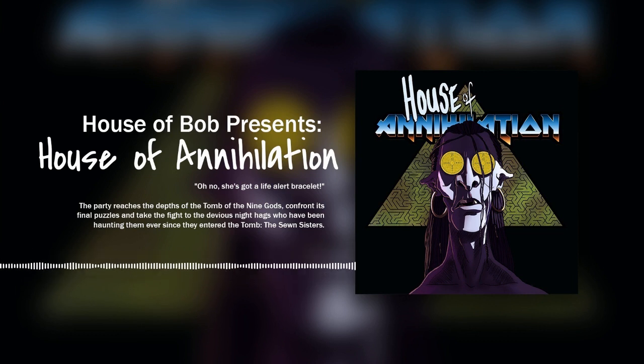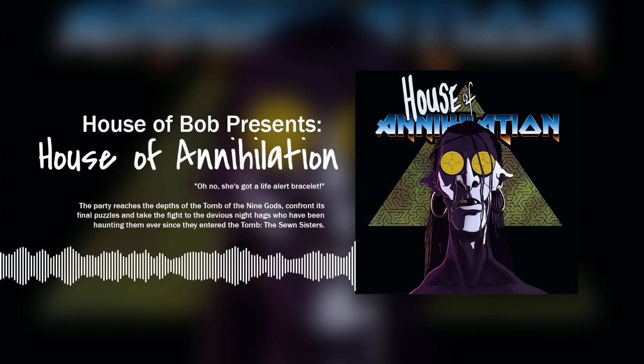Me and Moor did this room. You guys get the next. I use my mage hand to untie the knot and collect my rope.